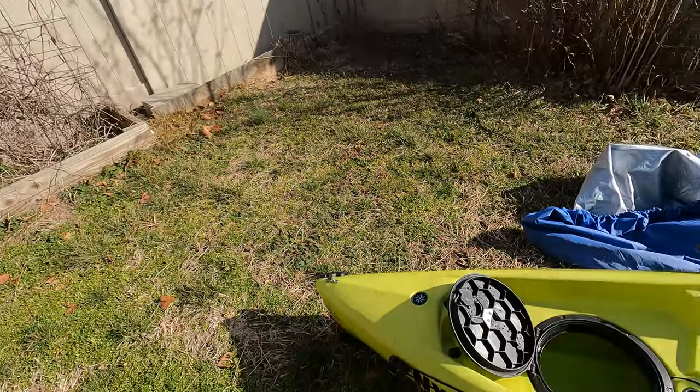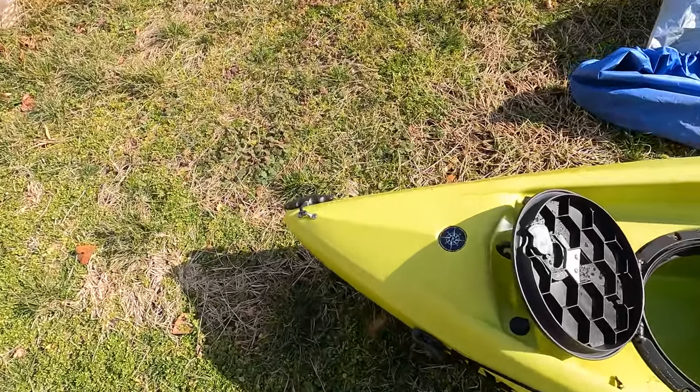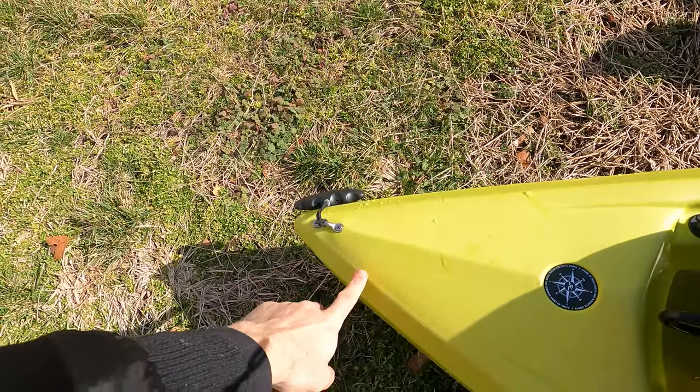So today we've got a slightly sunny day, so I'm gonna try and do some kayak mods. Late February still, pretty cold, probably in the 30s. But I want to really work on a handle right here.